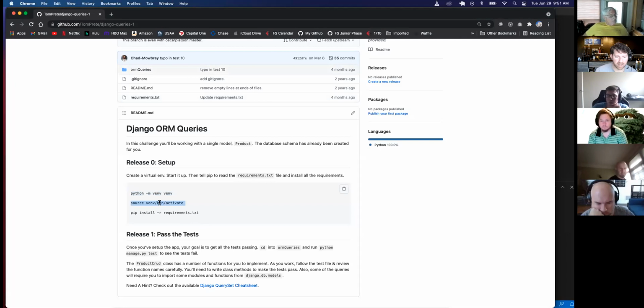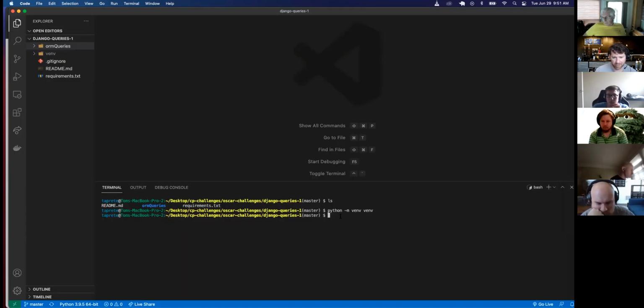Now I need to activate that virtual environment, go into it. So notice right here, I'm in my master and there's nothing before my prompt. But if I source venv/bin/activate, watch what happens right before that. So now it's explicitly saying, hey, I'm in my virtual environment. So just be cognizant of when you're actually in a virtual environment versus not.